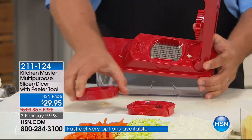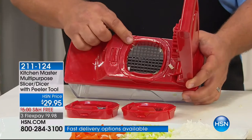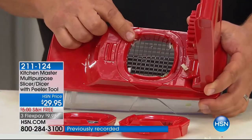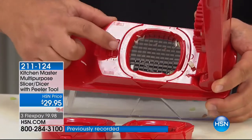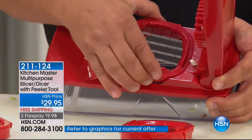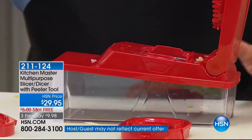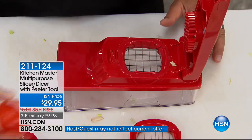Now you buy everything and you put it through the master — the dicing and slicing master. It comes with three blades. I've been showing you the one with the smallest holes — that's going to give you a thin julienne or a fine mince. But to change the blade, you just pop this little tab back, the blade comes out. We're going to larger pieces, because I'm going to show you something on taco night that'll save you a ton of time. Take a tomato, cut it in half with a knife, place half the tomato on top of this grate, and look at this.